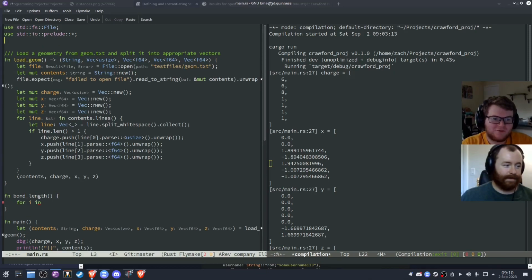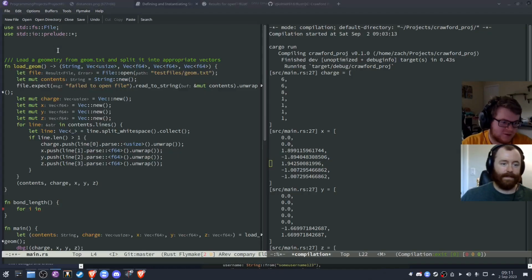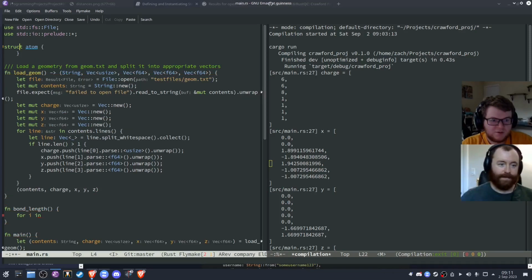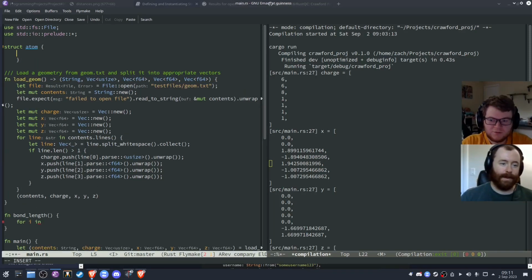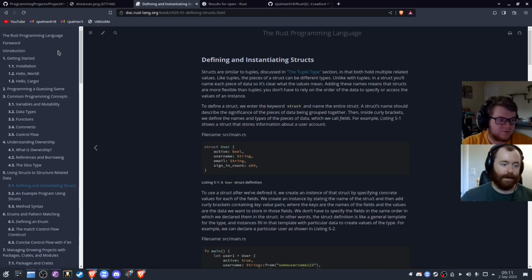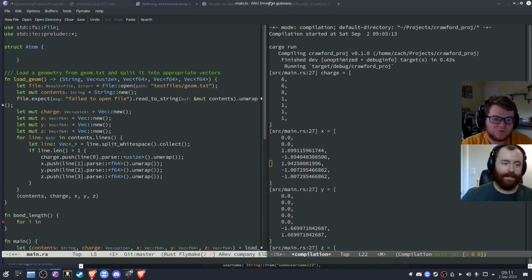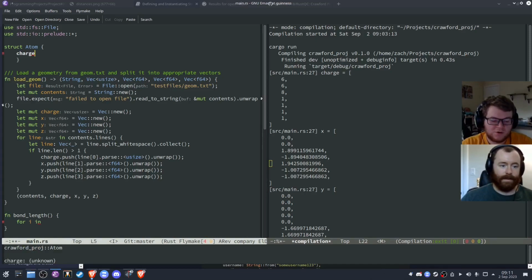All right. So if I wanted to do this struct based on how they did it, I would say struct, and then can I just call it atom? Sure. Well, maybe not atom. It doesn't matter right now. Names aren't actually important. And you're getting a blue squiggle because in Rust we make structs with a capital first letter. But that's very minor. So is this where I would specifically define names like charge, x, y, and z, and then what type they are? Yeah. So I do charge.